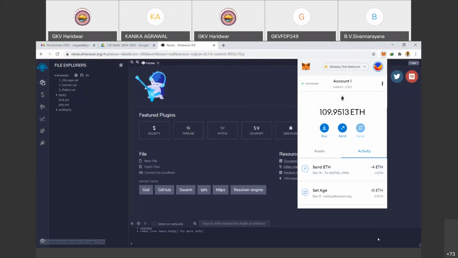Now it is giving a confirmed transaction. As you can see, the message comes confirmed transaction, and these ethers have been sent. So this is the activity; you can see that I have sent 4 ethers. Now what you have to do, Pratyush sir? Yes, this is automatic mining which is taking place by Ethereum itself. The Ringbee test network is giving us this facility, and we can authenticate this. We can see that this has happened and a block has been created for this, but we'll see this afterwards.